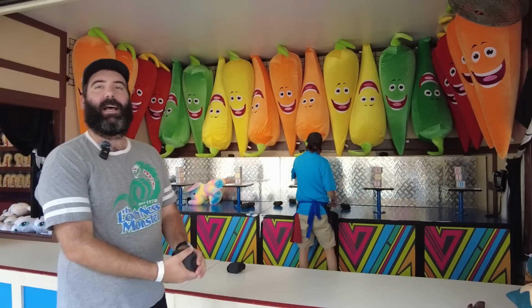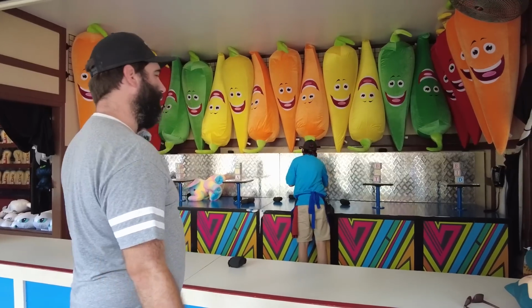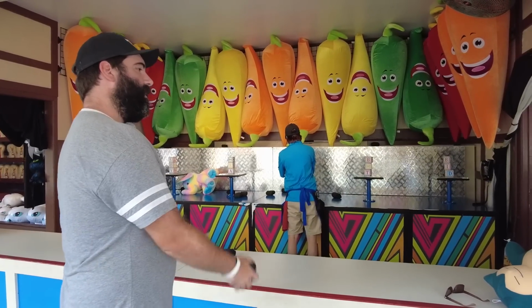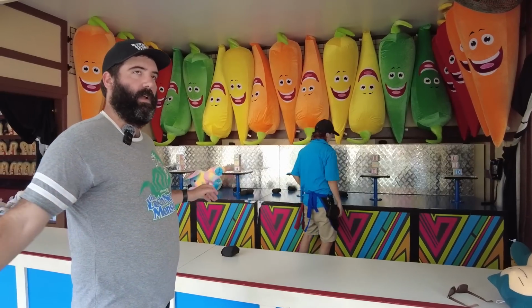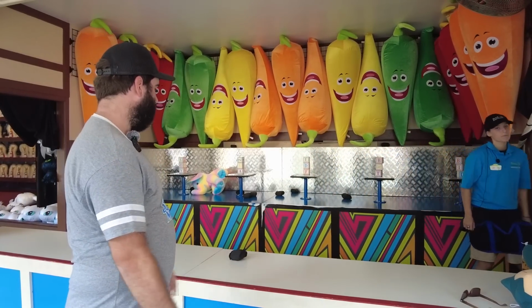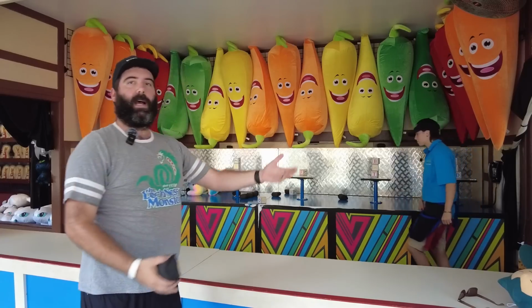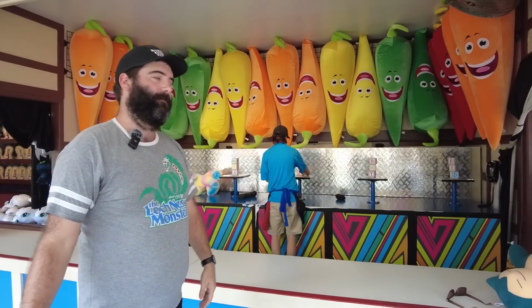Ooh! See, that top block still. Painful. All right, we got two more tries. It's okay. You're doing a really good job, though. You've had a lot of really good ones. Thank you. Well, all it takes is one, so we got two tries. Oh, so that was actually the top one, and the bottom one stayed on there.